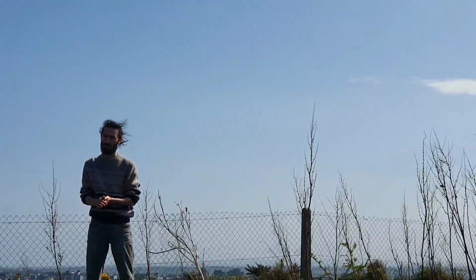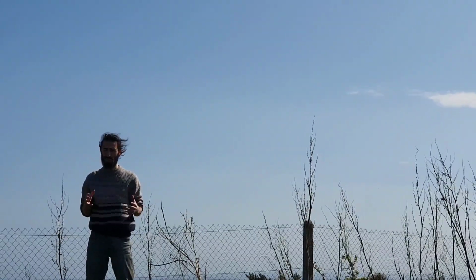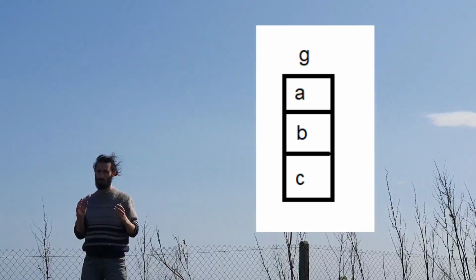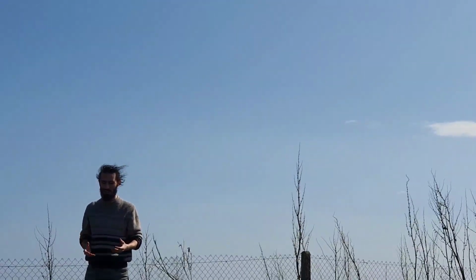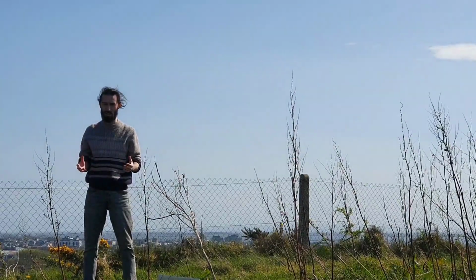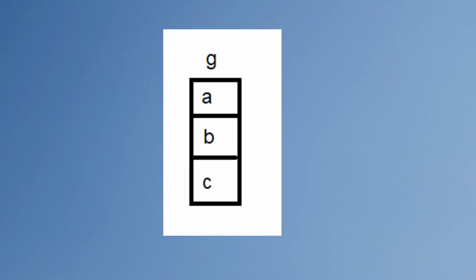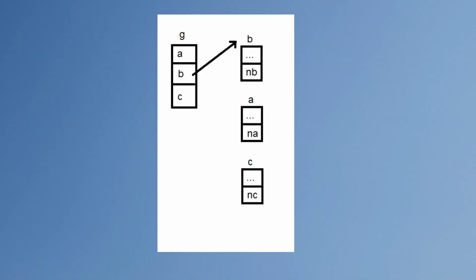For our node list, what we're going to do is we're going to put these nodes into a list, G. Grand. The problem with this is we're going to be moving this information around a lot, and if we want to keep track of each node and what they're connected to, we don't want to be copying an entire 24 bytes all over the place. Instead, what we can do is abstract this to another level. Instead of saying, here's our list and it's full of structs, we're going to say, here's our list and it's full of pointers to structs. Now, A, B, and C are pointers to their actual struct representations in memory.